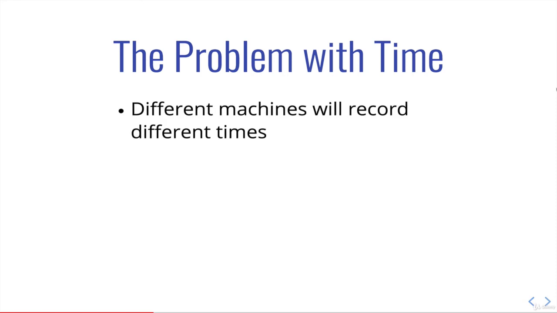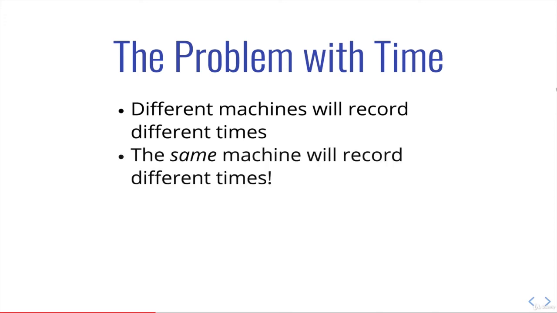So the first is that different machines will record different times. So it's not reliable. Depending on the specifications of a machine and what's currently happening on that machine, what code is running, the results you can get will be different. That doesn't really mean that we'll get the opposite results where the first solution is suddenly faster than the second one, but it means that the margins could change. The actual measurements could be different and are almost guaranteed to be different times.